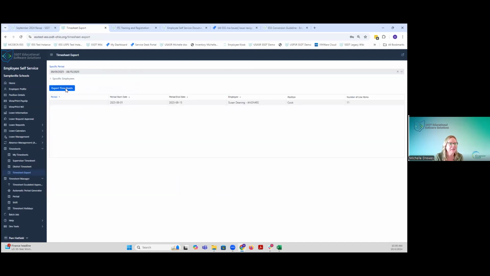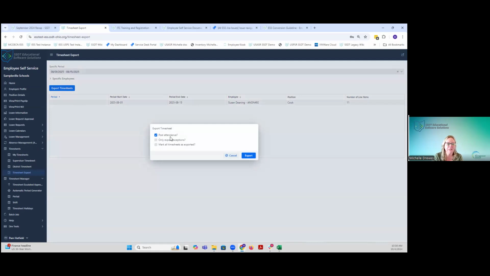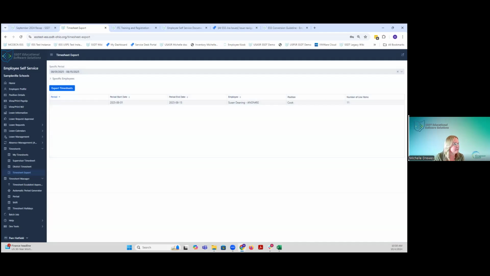When I click on export timesheets, I have these 3 items, and the only export exceptions is what it will do. It'll only export exception related line items. So it wasn't working properly before, and we made sure that that's been improved. So it does reflect what it's actually saying here. Only export exceptions, please. That's what it's going to do.